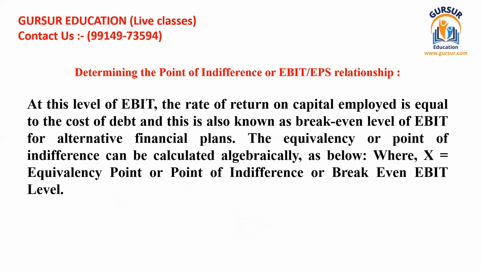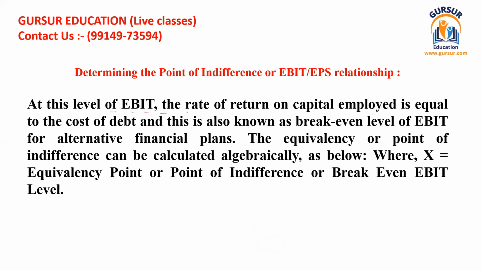So point of indifference is very important to know. At this level of earning before interest and tax, you are completely indifferent to any kind of debt and equity mixture. You can choose 50-50, you can choose 70-30, you can choose 40-60 or any mixture. So long as these mixtures are generating the same level of earning per share, you are indifferent, because you can choose any of the mixtures randomly.